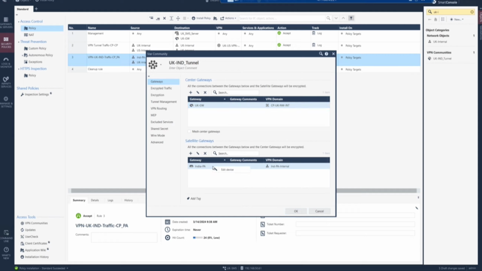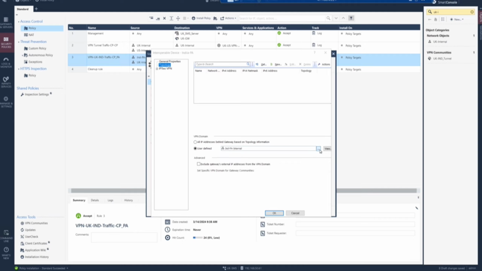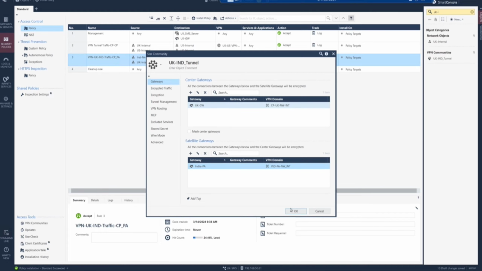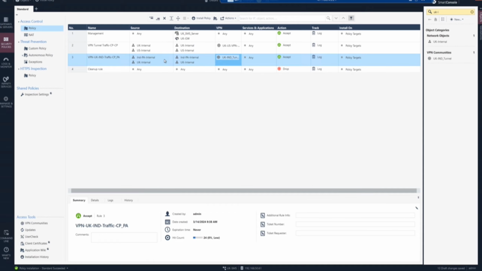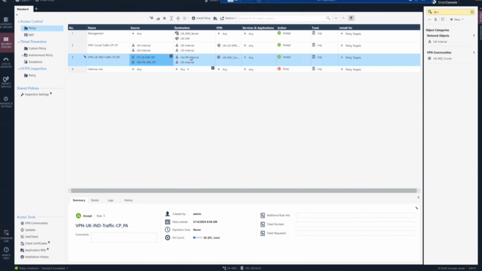If I have done it over there, I have to do it here as well. So here also I'll go to the topology, encryption domain. I want to add that here as well, which is your Palo Alto internal side network. Now the important thing, both sides we need to have here as well. So let me just delete this and this, and just add your UK side and your Palo Alto side, right?